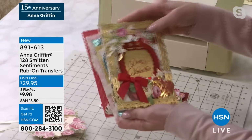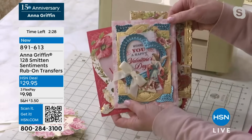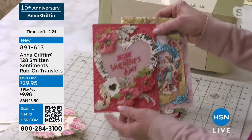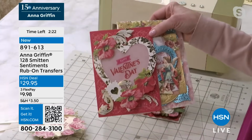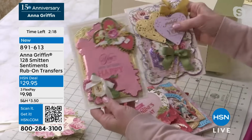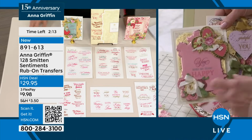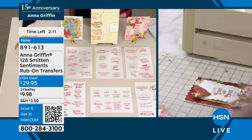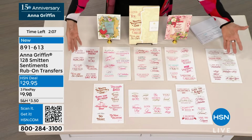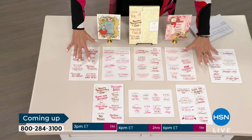I mean, isn't this fun? 128, and you're right, what you said is so true. As I've gotten older, Anna, my handwriting is just awful. It used to be okay, but I don't know, my hands are just not the same, and I love the text and the style of the fonts. I love that you're getting 128 sentiments. Sometimes the right words are hard to come by, and I love what you've done with this collection: some for friends, some for more than friends, some for family, but all of this is on its way to you and already very, very popular.